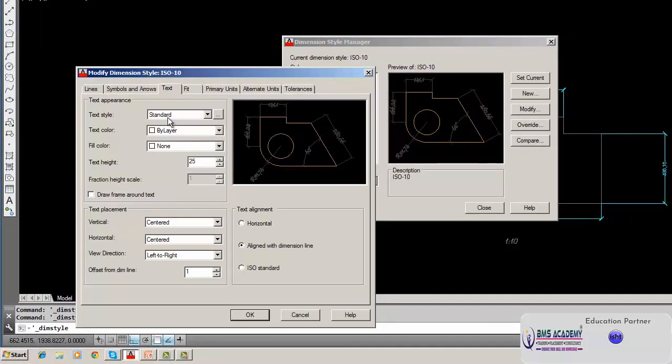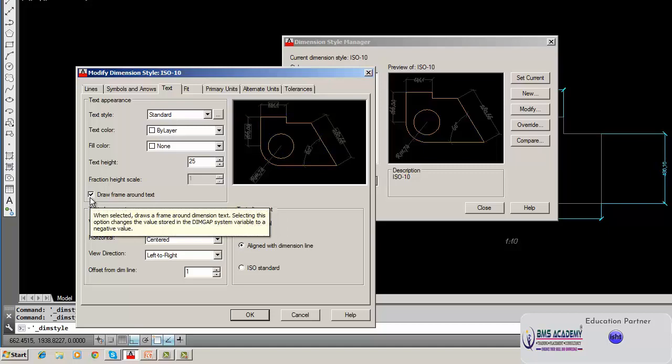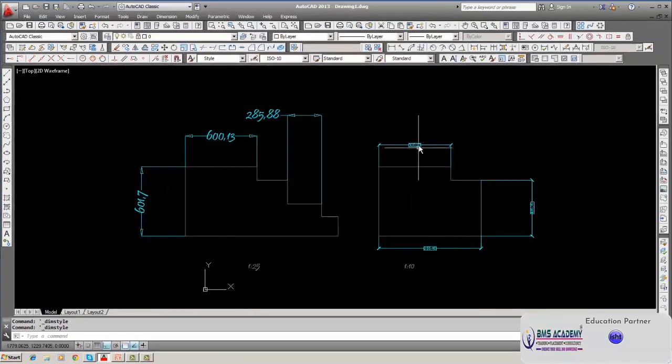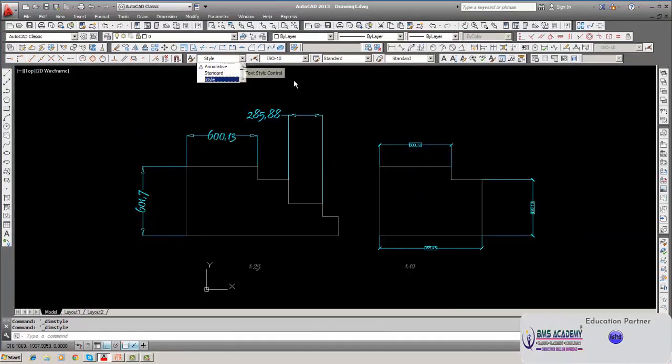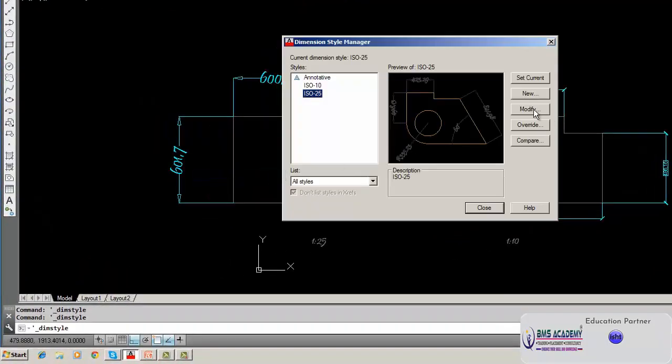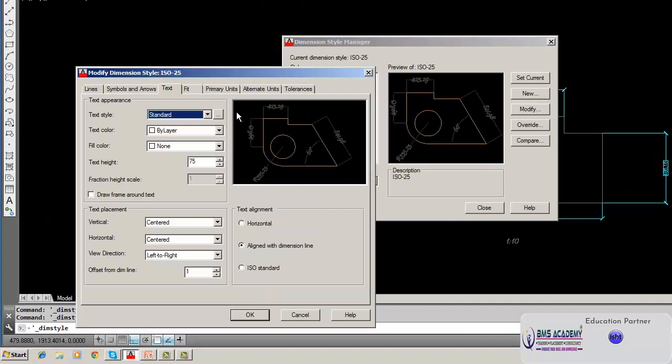Here sometimes you draw a frame around the text. Sometimes people want it. You can click here, see it is changed. See it is changed. Similarly on this also, select the font, possibly we should be able to draw. And the style is different. No?